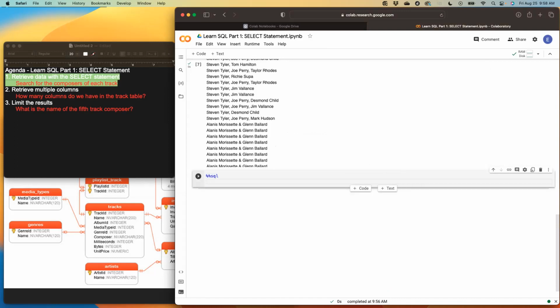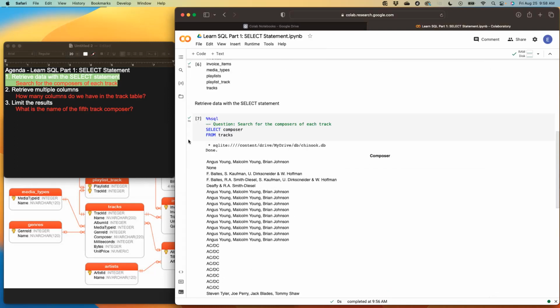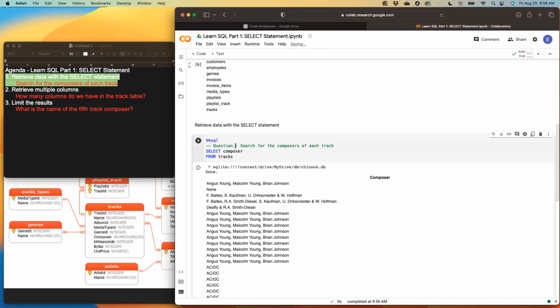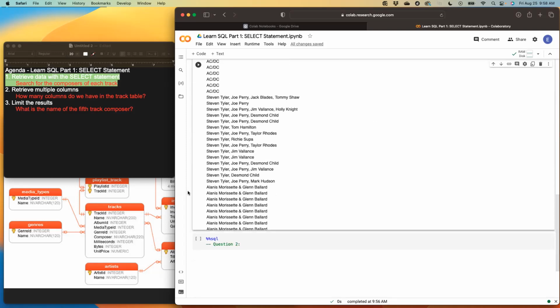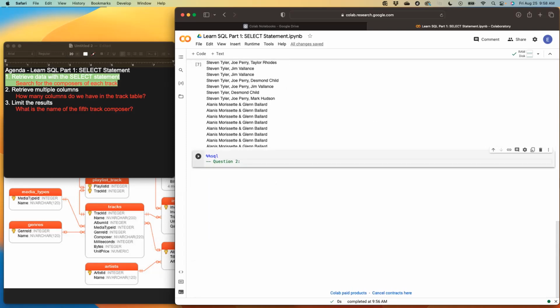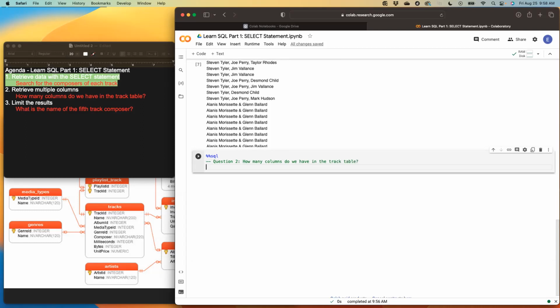In order to retrieve all of those columns we have in the tracks table, because the question says, how many columns do we have in the track table, just so you understand what we're doing, I'm going to be putting each of those questions inside the Google Colab. So, how many columns do we have in the track table?